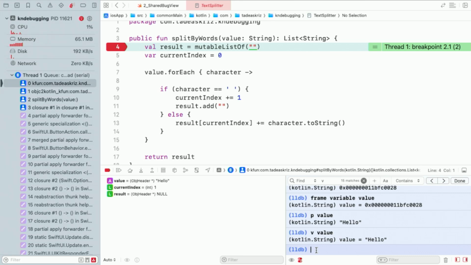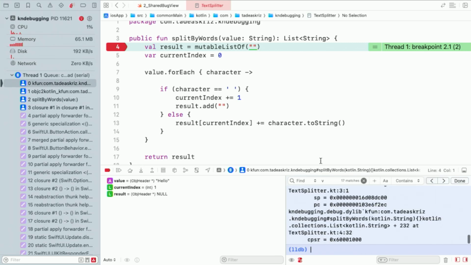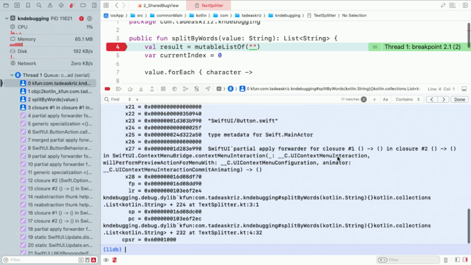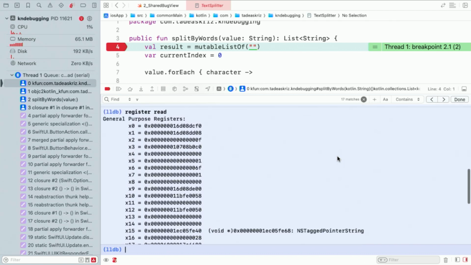The last command here, which is useful in a very narrow amount of uses, but when you need it, it is really useful, is reading registers. So we can do register read, and it will give us the values of all of the registers that are available in our frame.